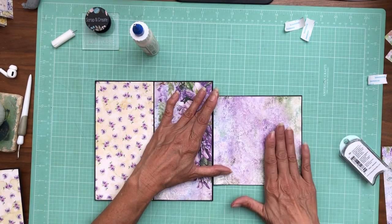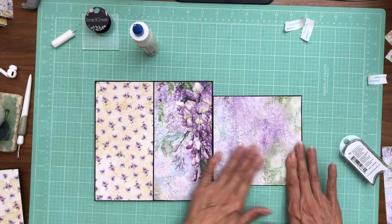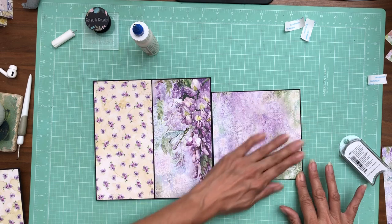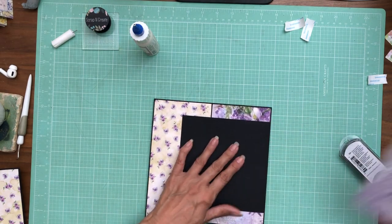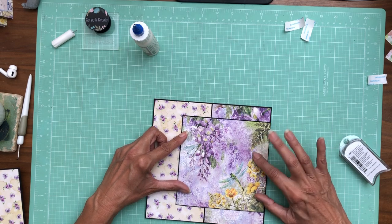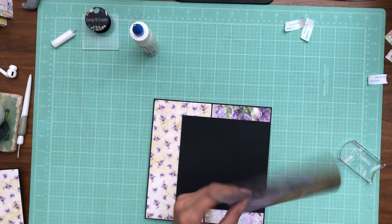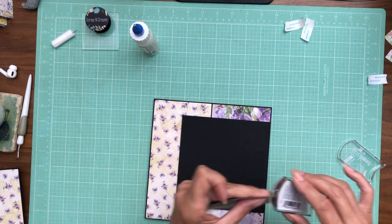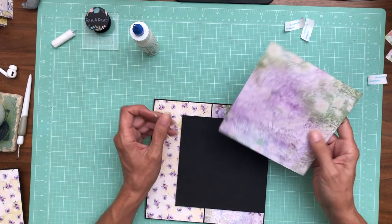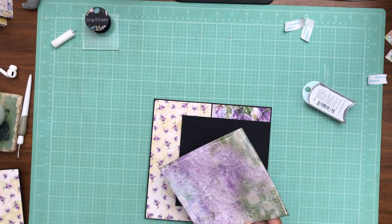Again, the cover for this flap is from the 6x6, and it's not trimmed down. It actually is slightly smaller than 6x6, is what I have found. So my flap is actually 6x6, and the paper is slightly smaller. But if the paper was 6x6, I would have made my flap 6 1/8, so I wouldn't have to trim into a 6x6 because there's so little paper anyway. I would have designed the flap around the size of the paper.